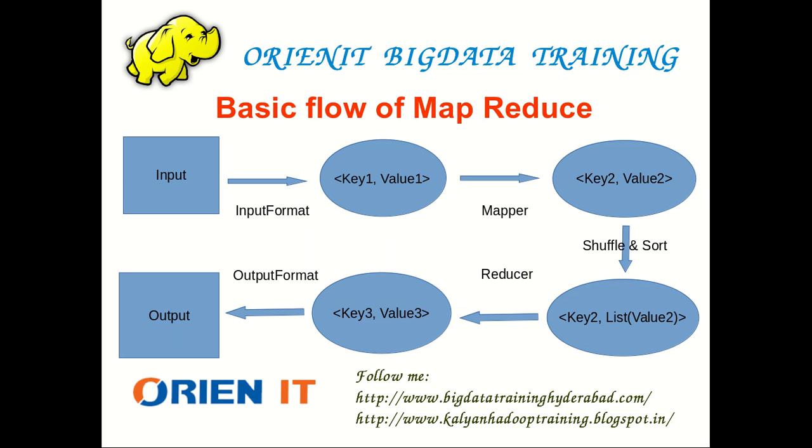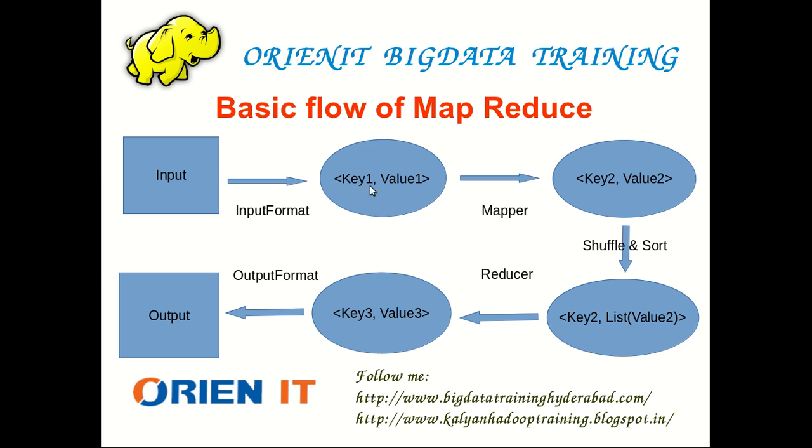So this is the basic flow of map reduce if you want to solve any problem. Given an input, you want to get an output, the map reduce will follow these steps. What is the first step? Given an input, it will convert it into keys and values. The first one who will take care of that is the input format. The responsibility of the input format is, given an input, to convert it into keys and values. That's what we can say, like a key 1, value 1.